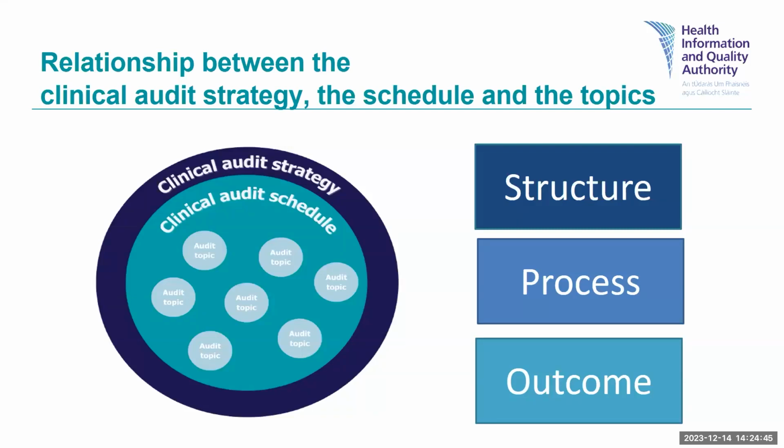Audits can be categorized into 3 different types: structure, process, and outcome. Structure would be, for example, facilities and equipment. Process could be, for example, the justification process, and outcome could be, for example, the results of examinations or treatments. Appendices 6 to 9 provide examples of audit topics in this format of structure, process, and outcomes for individual care settings.